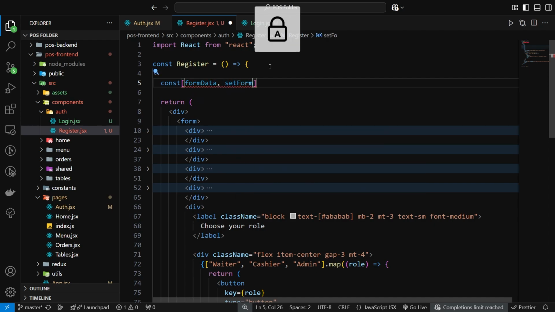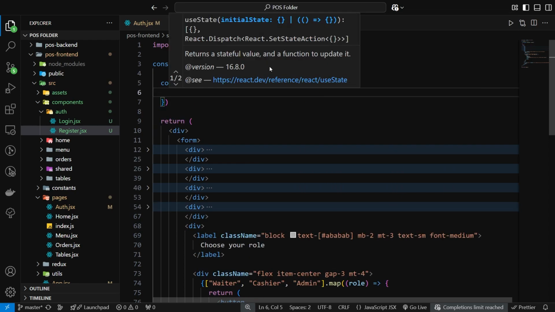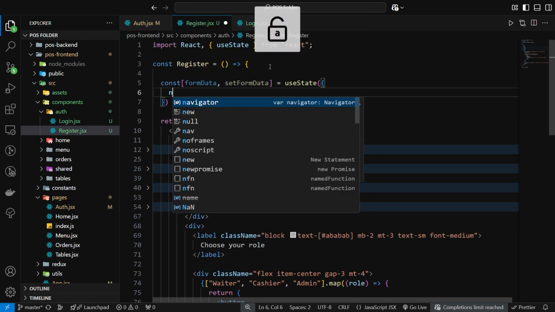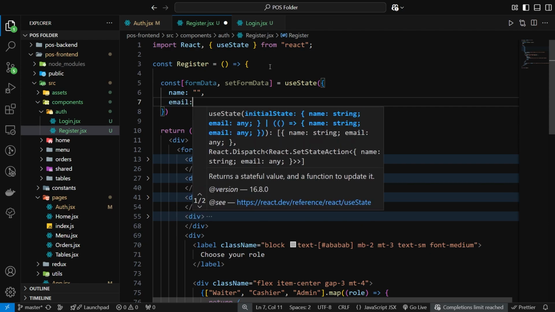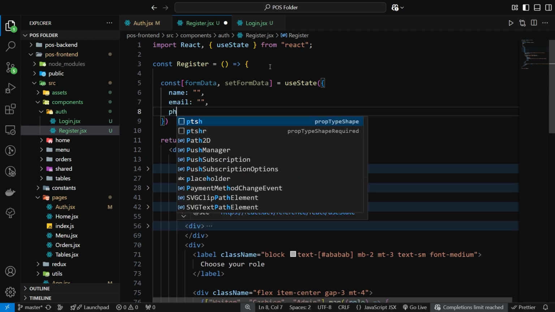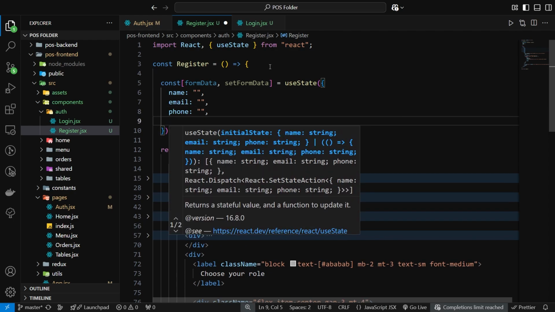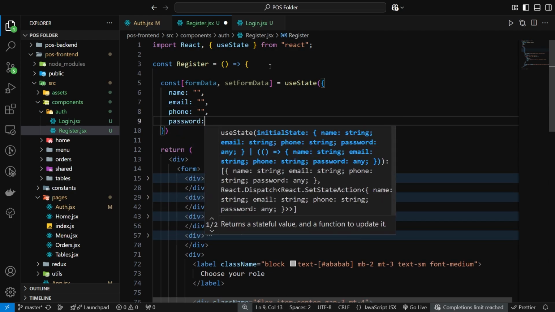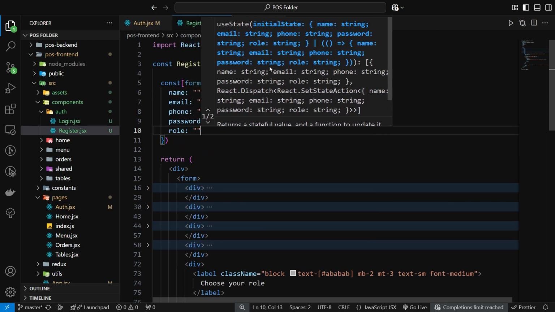And the data is like name, email, phone, password, and the last one is role. Okay, so these are the data we take from the user.